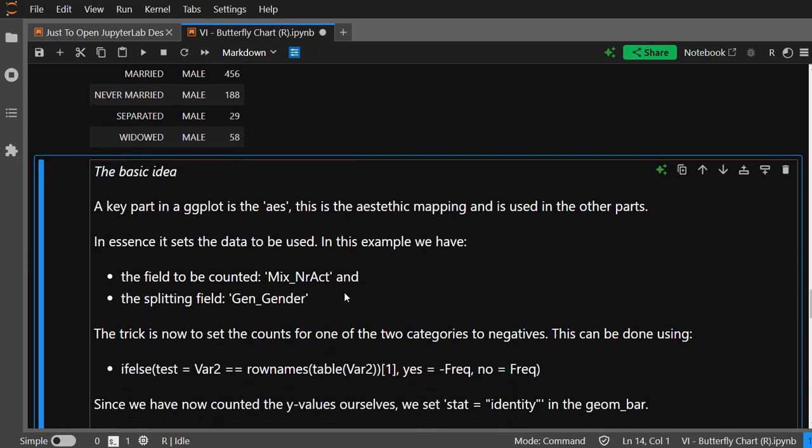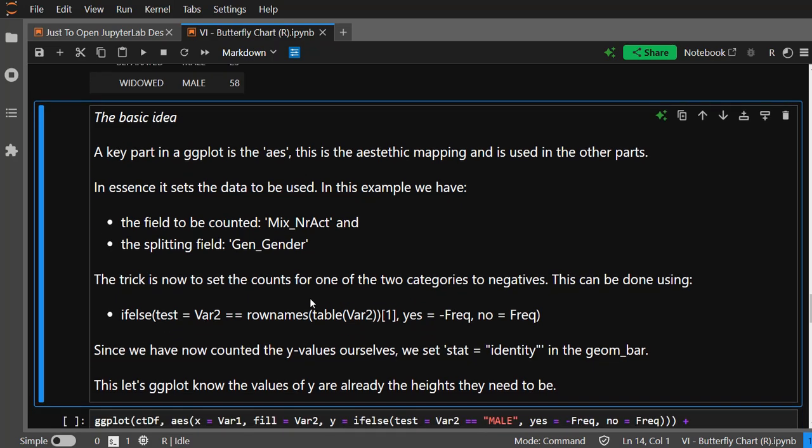The basic idea now is the aes, the aesthetic mapping, and it is used in the other parts that we're going to be seeing. The essence is it sets the data to be used, and in the example we have this mixed number of activities and we want to split it over the gender. The trick is now to set the count for one of the two categories to negative.